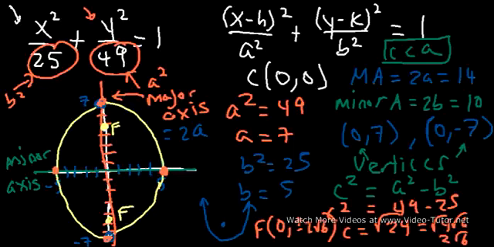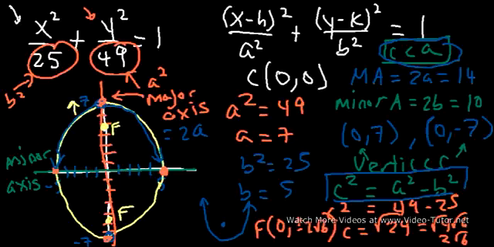So it's inside. Imagine this ellipse as like a half parabola. It's inside of it. So that's why c is less than a. And so therefore it's c squared equals a squared minus b squared, because a is bigger than c. As you can see, this is the value of a, which is longer, and this is the value of c. C is the distance between the center of the ellipse and the foci. So if the origin is not 0, 0, then the coordinates of the foci will be affected.